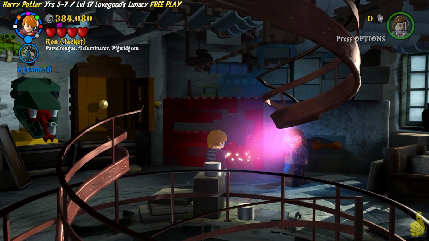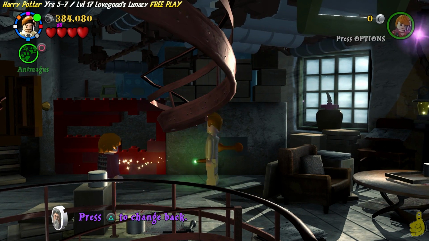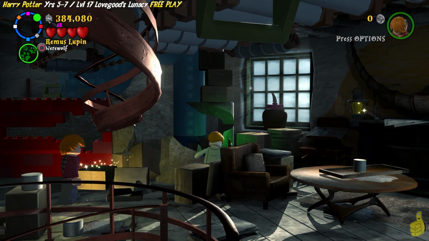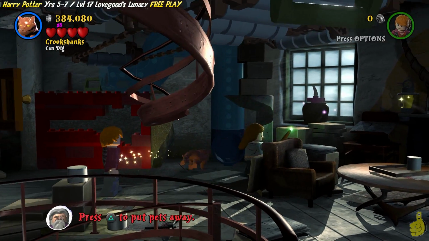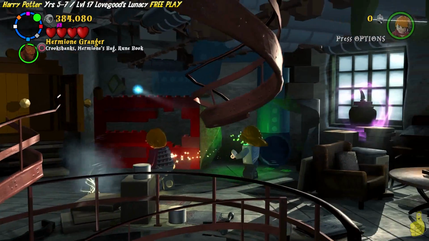But watch, I'm like, wait a minute. Do I really just need a strong character? That's all I need. So I get smart here, and I switch on over to Remus. And then I get werewolf style. And look at that, I rip it open, and as it turns out, it has given me access to a tube. And that tube is going to have the pieces I need up at the top. So I'm going to send Crookshanks up through there. And look at that, I got the pieces I need.